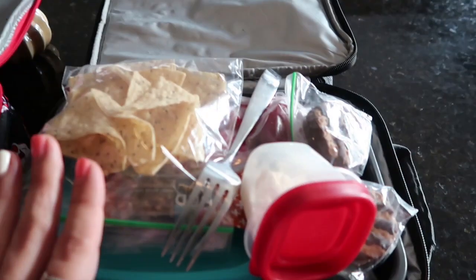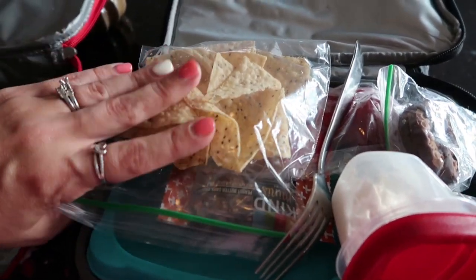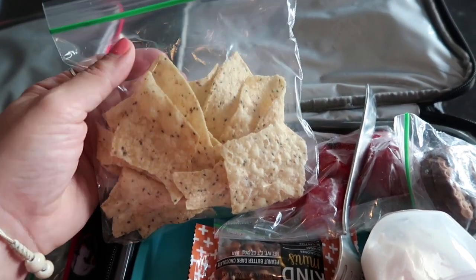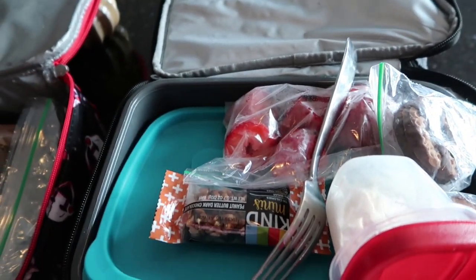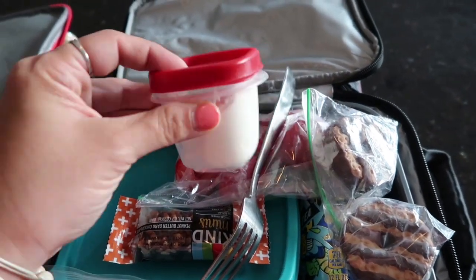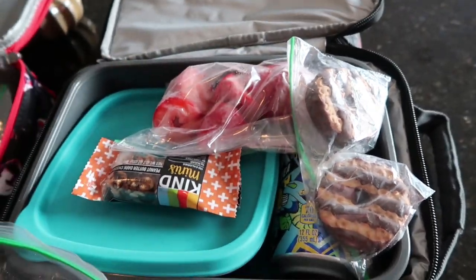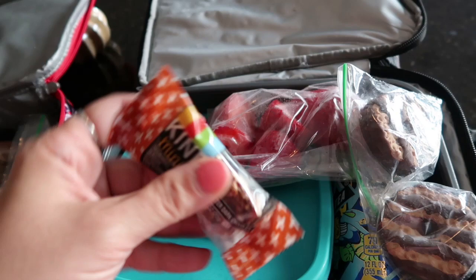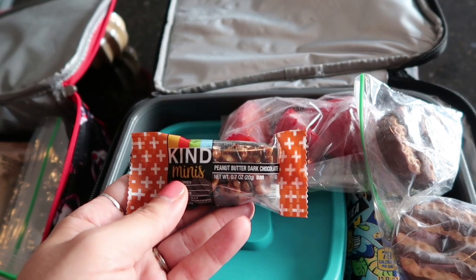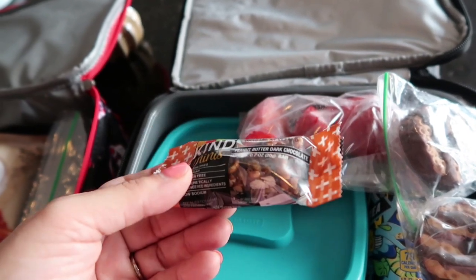So that's what Mason's taking. And then here is Jake's. Jake had already put himself aside some Doritos, but I'm going to save those Simply Organic Doritos for tomorrow. Because today I packed him some of the Tostitos chips since he has leftovers from last night — these are like regular tortilla chips. And then in here is some sour cream to go along with his chips and dinner. He has a fork. I am giving Jake one of these little Kind Bars, but he did tell me that he's not liking the cherry cashew like I thought. He does like the peanut butter dark chocolate, but he doesn't like the cherry cashew.